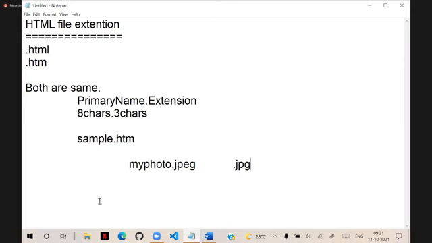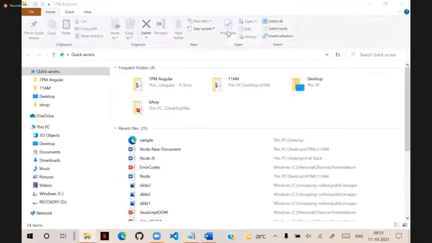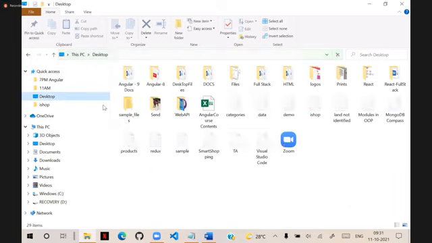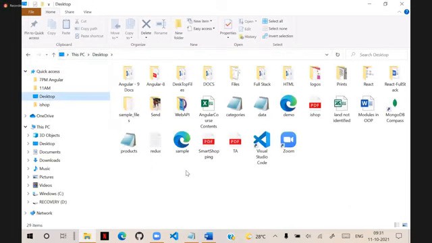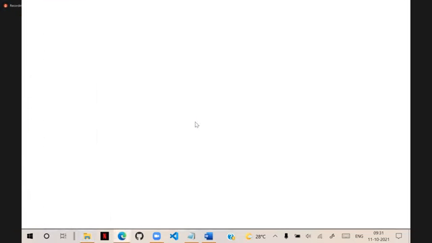You see now, I will open that which I saved on desktop. On desktop, I saved a sample file. Open that sample document, double click. You can see that the sample document contains a web page style. It is opened in a browser.